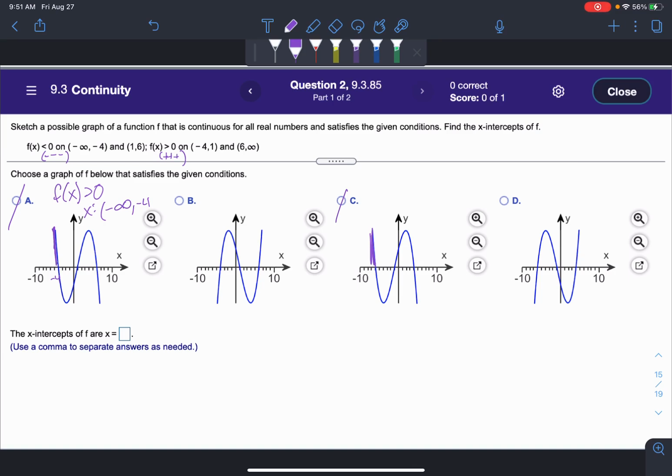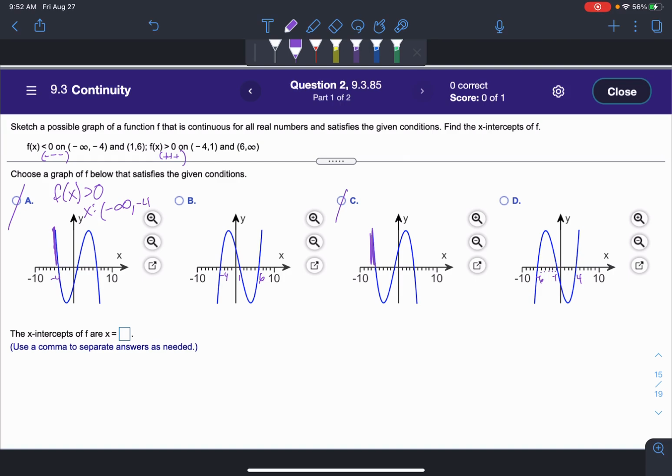So between B and D, let's notice what the difference is. I think the intercepts, right? So this has an x-intercept of -4. This one is 1, and this one is 1, 2, 3, 4, 5, 6, I believe. And then let's look at these intercepts. I have 1, 2, 3, 4, 5, 1, 2, 3, 4, 5, 6. -6 and -1, and then this one's 4. So notice the x-intercepts are different.